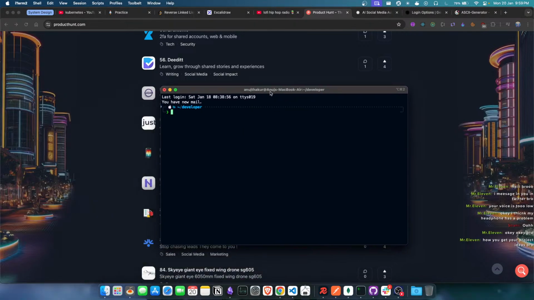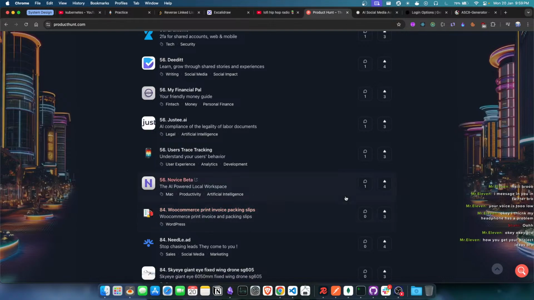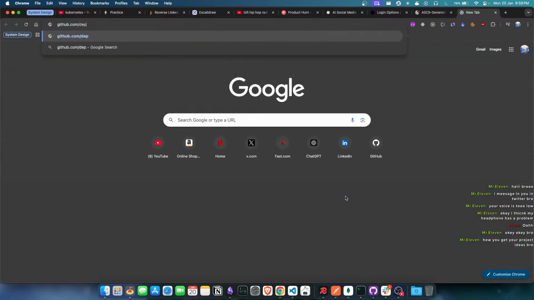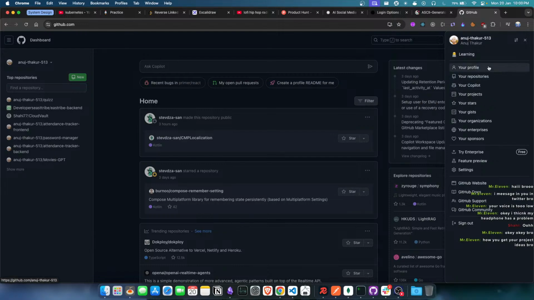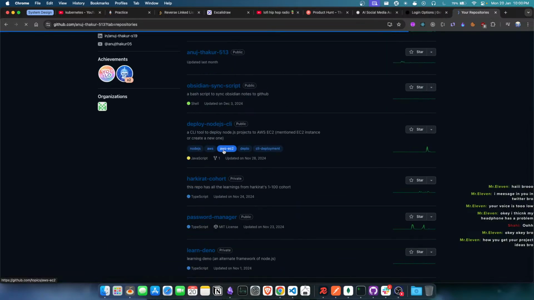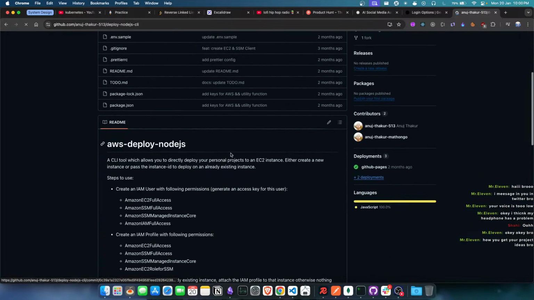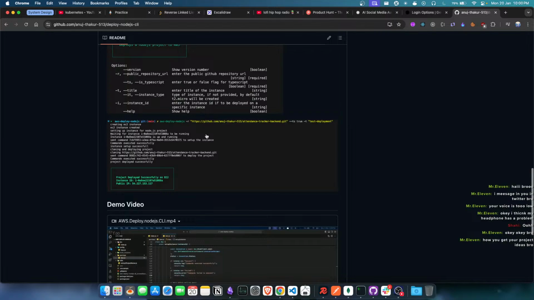The project idea is something like, okay, let me show you what it is. Let me just visit this GitHub. There should be a repository. Basically, I created a CLI tool which deploys your Node.js projects, whether backend or frontend, to an EC2 instance.